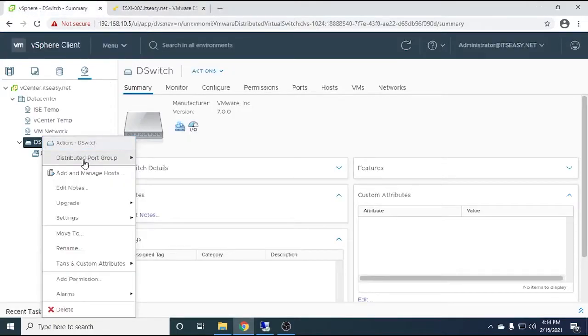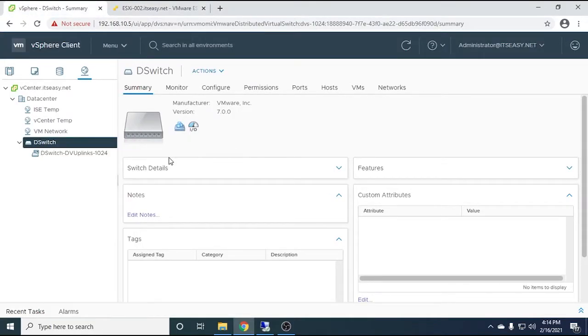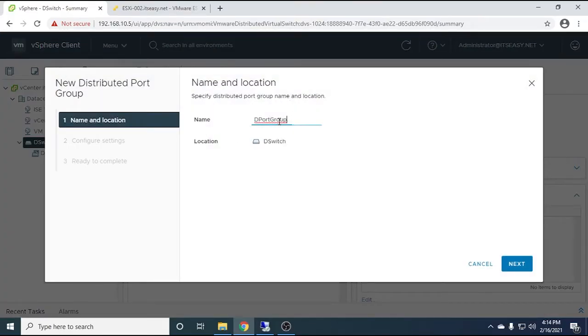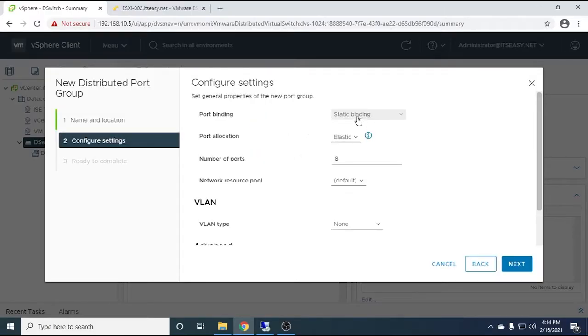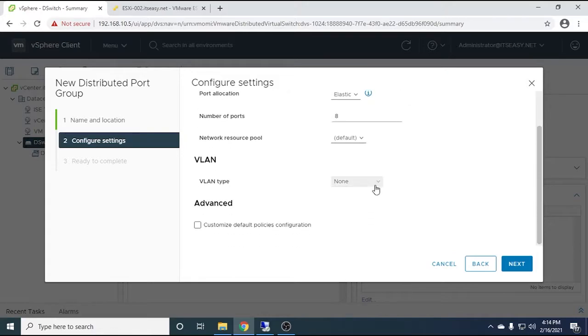So I'm going to do new port group. The first one is going to be management. I am going to leave this as is. A port should be enough for my case. The important thing is the VLAN, and it's going to be VLAN 10.